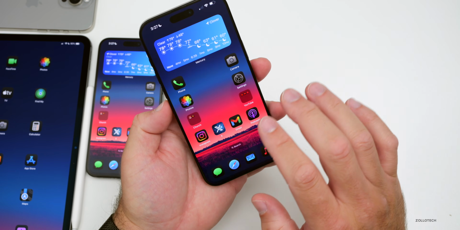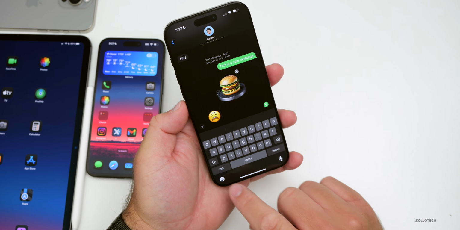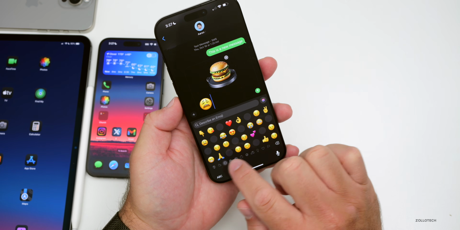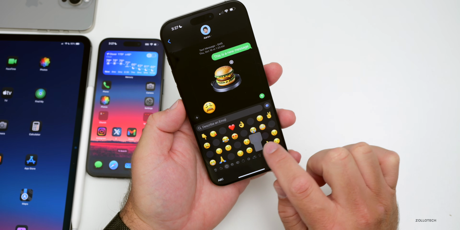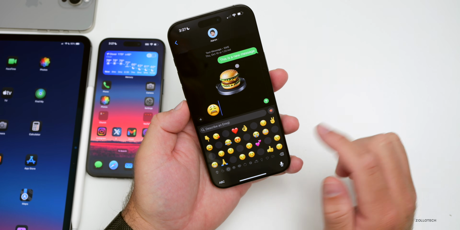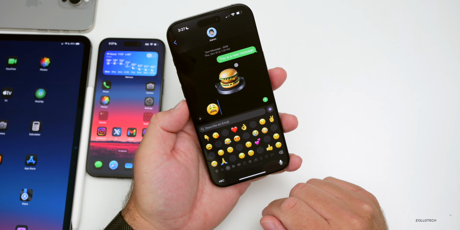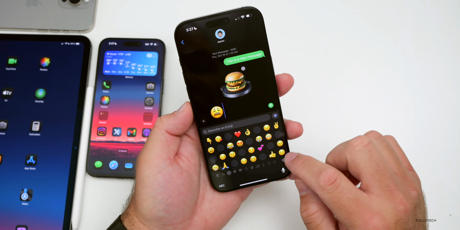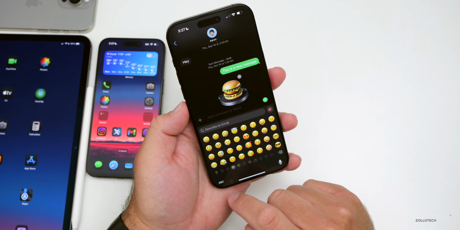Now, as far as issues that I'm experiencing, if I go into messages and go to the emoji keyboard, you'll see I still have blanks. This is for stickers, and you can turn off stickers in your messages and this cleans up, but it's something that I would like to have here if I have recent stickers. So for whatever reason, some people are seeing this, not everyone is, but you can see all the emoji here.